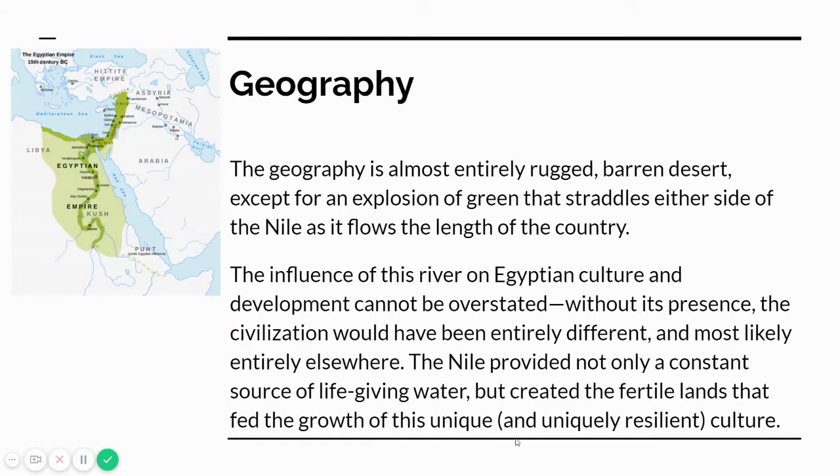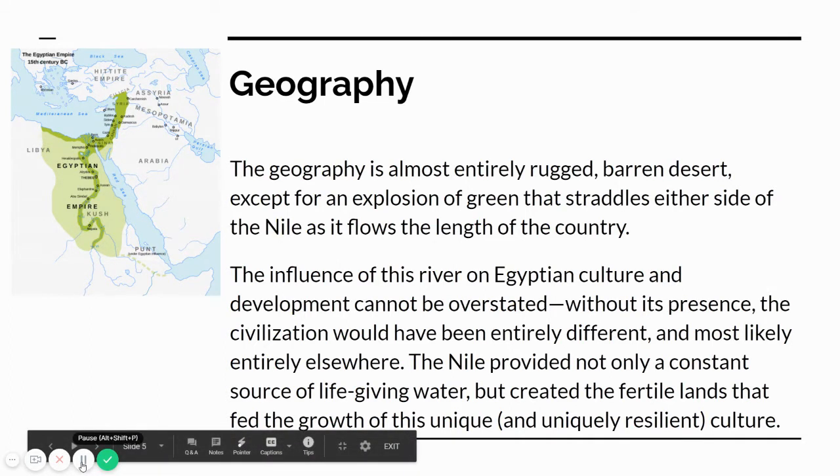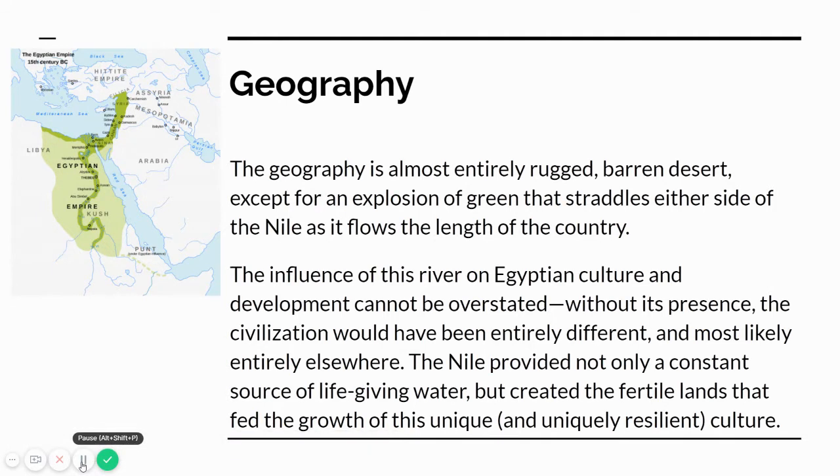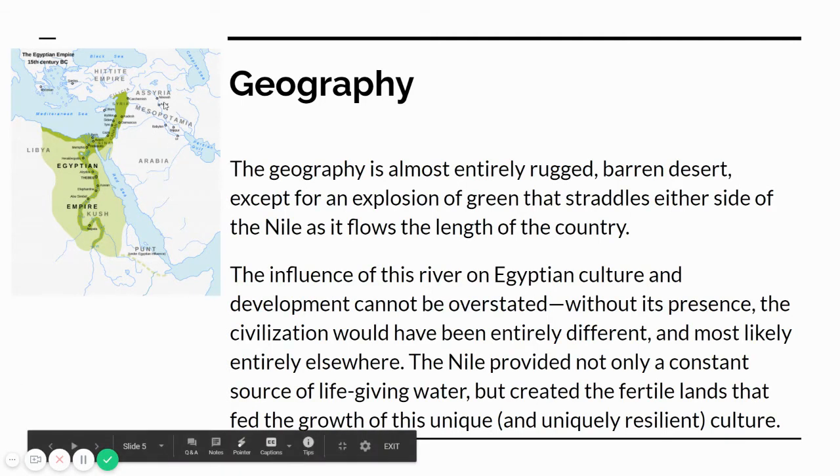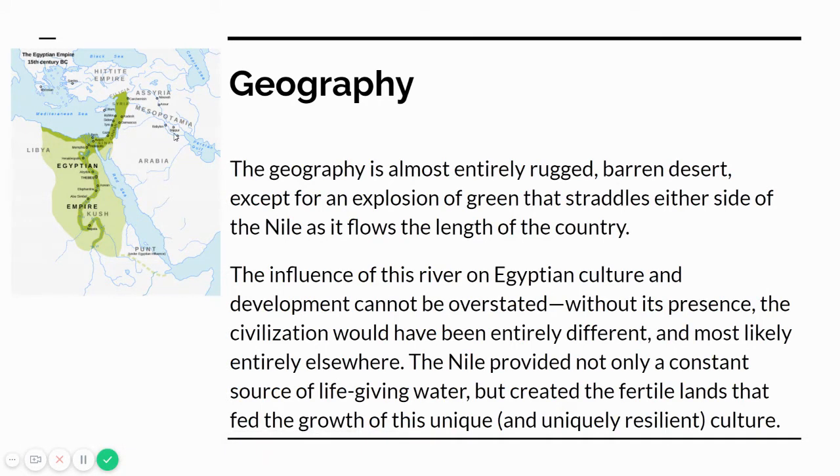We also need to make note of geography, always making sure that you are aware of where we are located in the world, but also how that plays an important role in the civilization. So for Egypt, we are in the northeast part of Africa. We are across the Red Sea. Up here in this map, you can see where Mesopotamia is located between the Tigris and the Euphrates River. That's where we were. Now we're across the Red Sea, over here in this Egyptian territory.